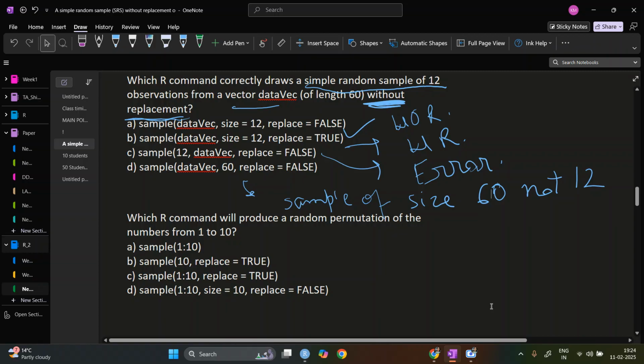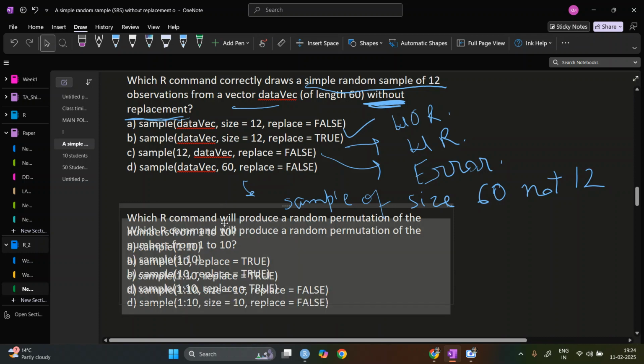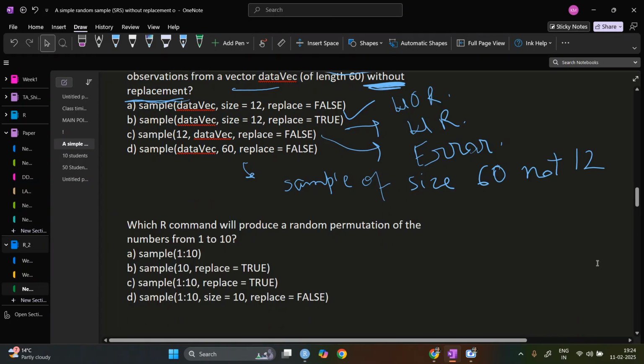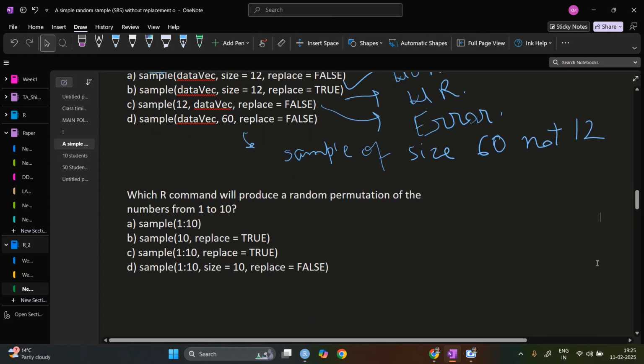Okay, the next is: which R command will produce a random permutation of the numbers from 1 to 10? So what we can do is we can check our answer and then see what is working. It should produce a random permutation from 1 to 10.